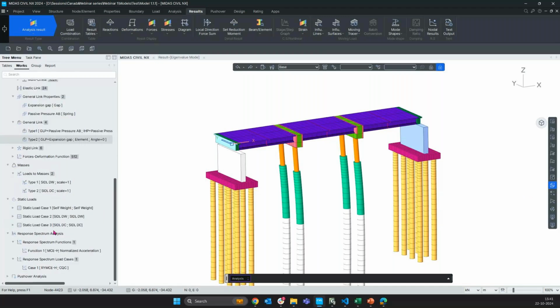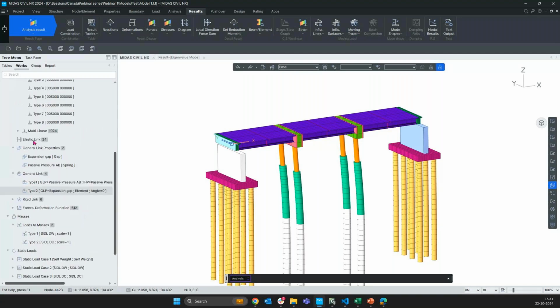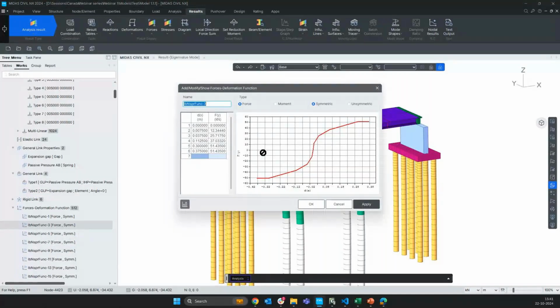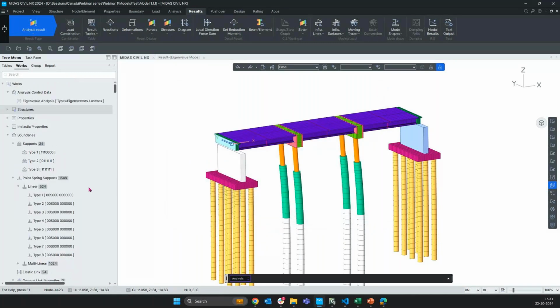The initial stiffness of the first two points will be considered for calculating the stiffness of the pile spring, and on the basis of that, the eigenvalue analysis and the response spectrum analysis of the structure will be carried out. But we do not want that, as the structure is displacing, the soil is going into the nonlinear zone, and what we are interested in is to check the secant stiffness and not the initial stiffness.